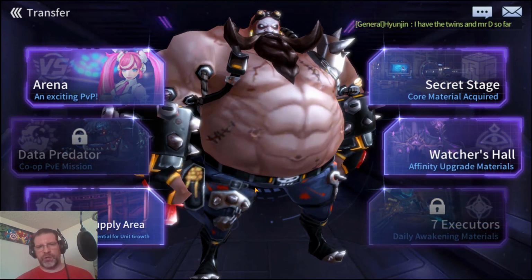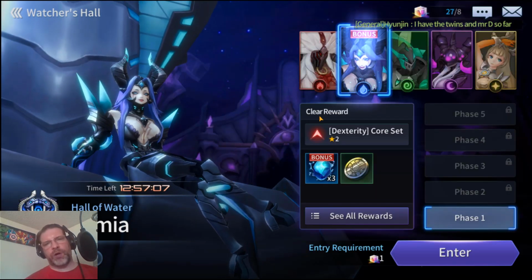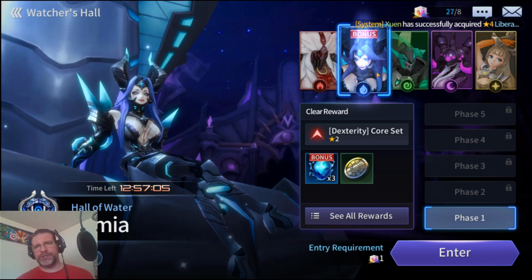You got Watcher's Hall. This is where you go and you farm your affinity material, and each day there's a bonus.